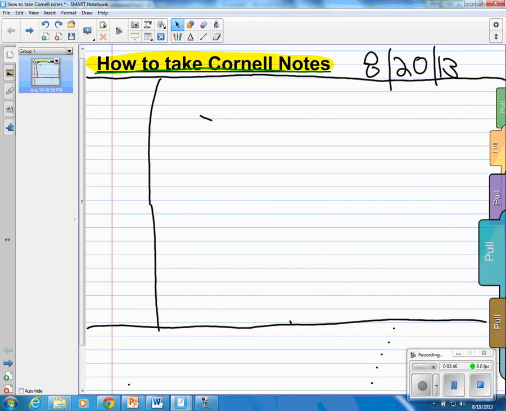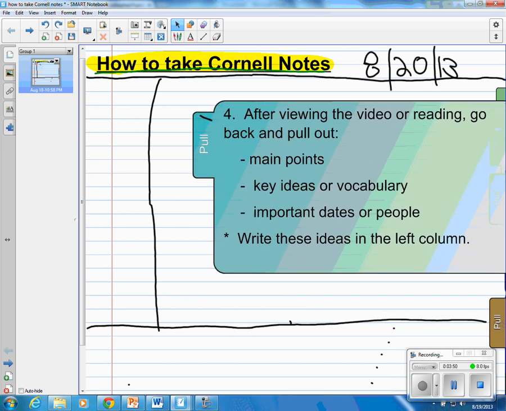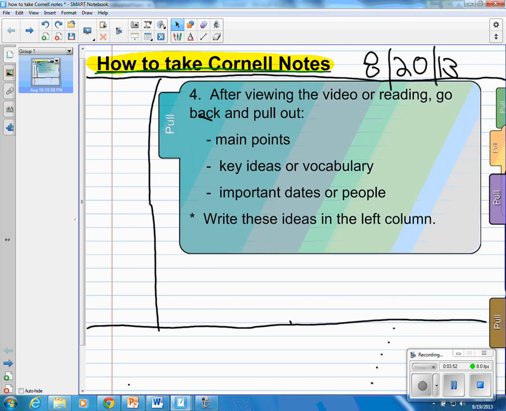So now we're going to do step 4. After viewing the video or reading, go back and pull out the main points, key ideas, or key vocabulary, important dates or people, and you write these ideas in the left column. So over here, you're going to write the main ideas.